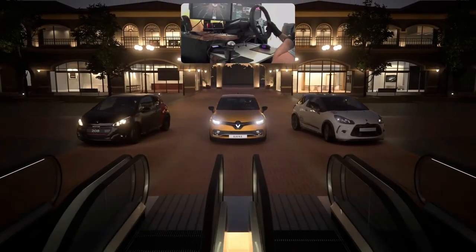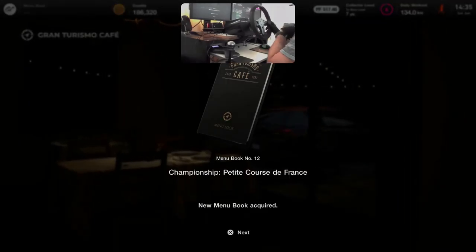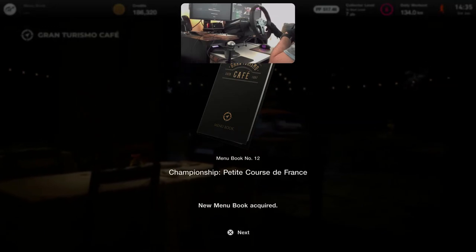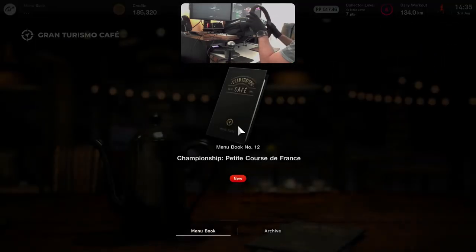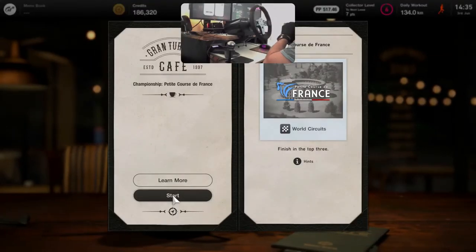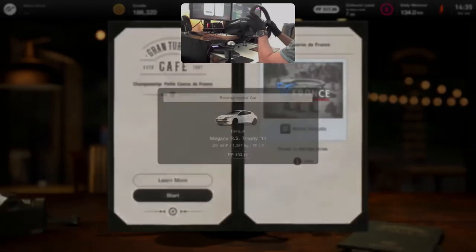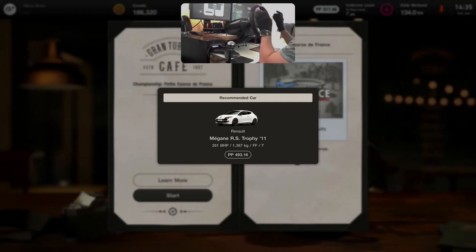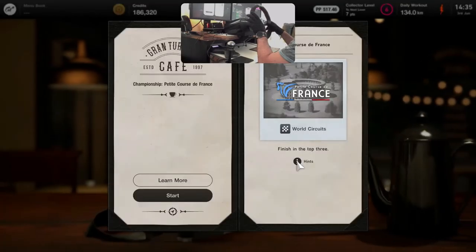I have to believe them. I've tried enough of them in real life. Good. Menu book number 12, Championship Petite Course de France. What is that? World Circuit Petite Course de France. Finish in the top three. What is the hint? Recommended car, Renault Megane. I'm not sure if I have a Renault Megane. PP493, that car.